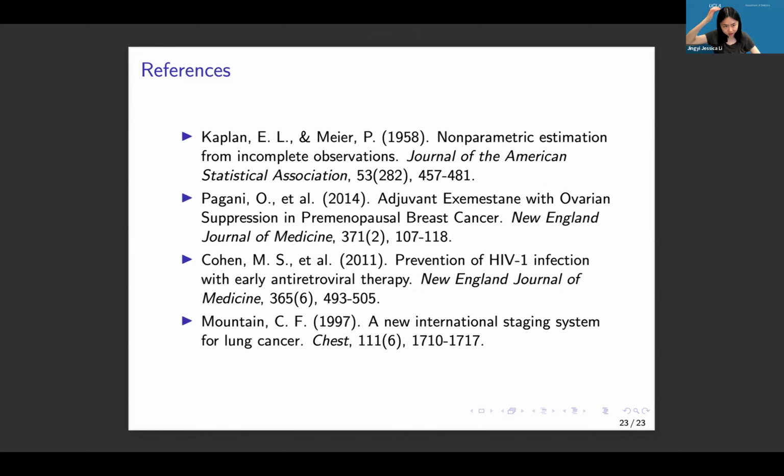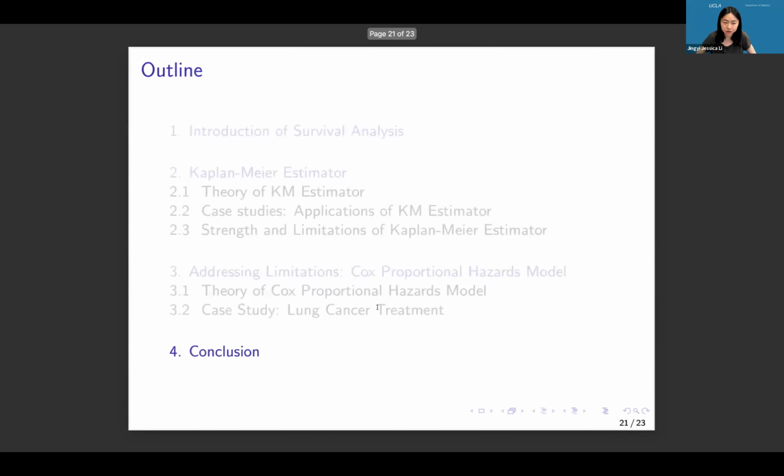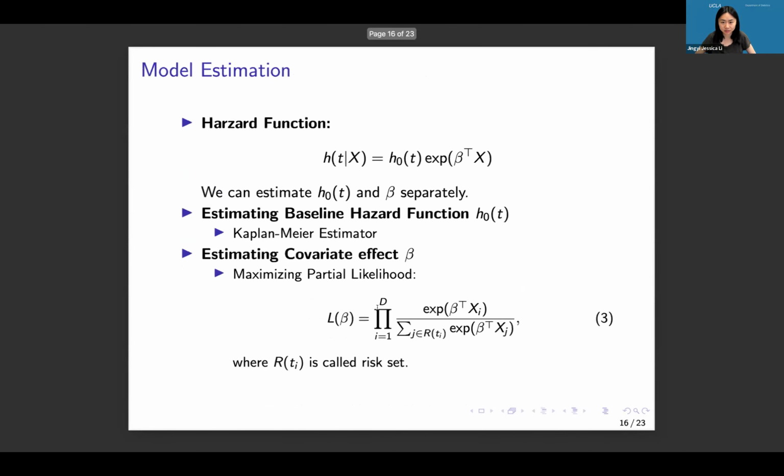Thank you very much. So my quick question is that for the baseline hazard function, are there alternatives to the KM estimate? Yeah, I think so. For the baseline function, it does not assume any structural model, so you can use any model that you want, and the Kaplan-Meier estimator is one of them. Yeah, but I think you can use others as well. Thank you.